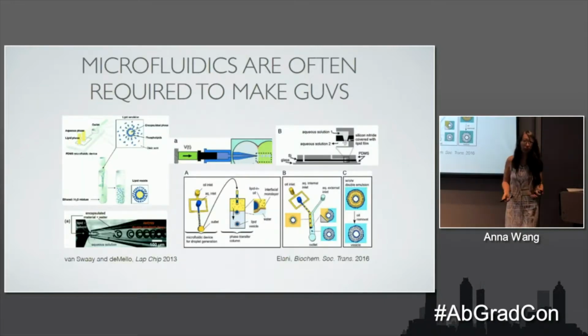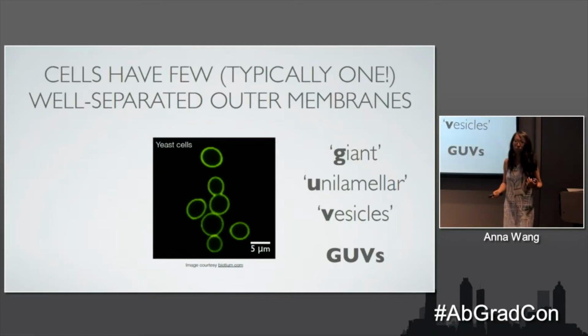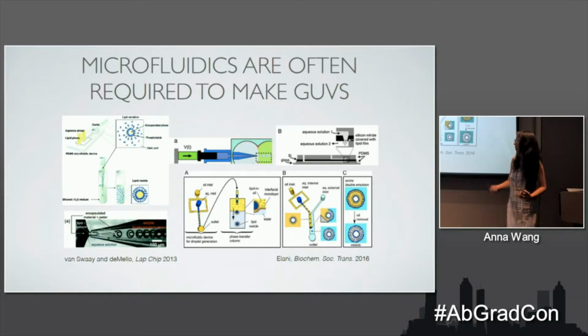What is kind of crazy is that this is maybe one of the really big challenges in synthetic biology. We want to be able to make these giant unilamellar vesicles to mimic cells, to try out synthetic biology systems, even to use them for drug delivery, so that when they fuse with a cell membrane, you don't have other extra little bits floating around. To make these single membranes, people have employed all sorts of microfluidic techniques. You need a lot of clean room experience, and it can get quite frustrating, but basically it's a technological challenge to make membranes that are unilamellar.